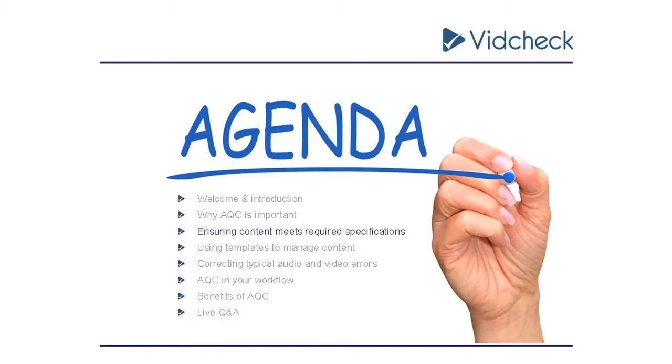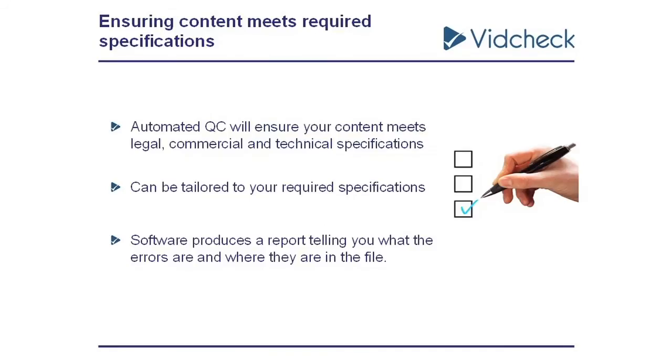Ensuring content meets required specifications. AQC software ensures that the content is fit for its purpose, whatever that might be. It checks that the media is in the correct format, with the correct codecs, resolutions or frame rates, or that it's in a defined configuration, for example specific bit rates and audio channel layouts, that it meets video legality requirements, such as video range, black levels and colour gamut, and that it meets audio loudness requirements. It can also ensure that the content meets the required layout, such as the correct length of colour bars or black frames, or that it's got the correct letterboxing.